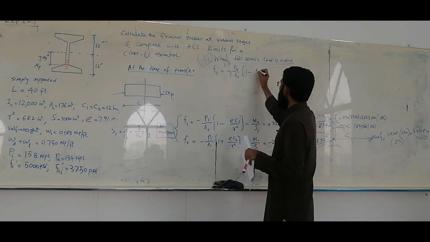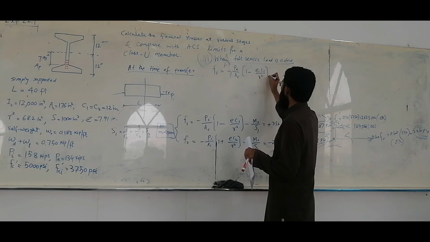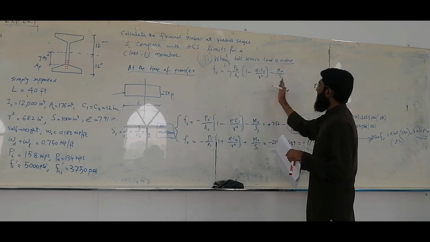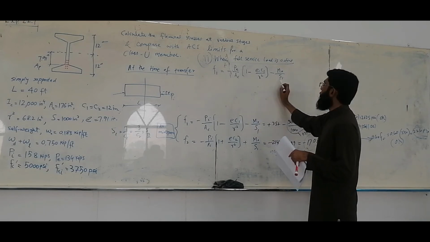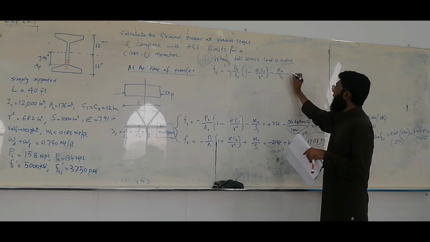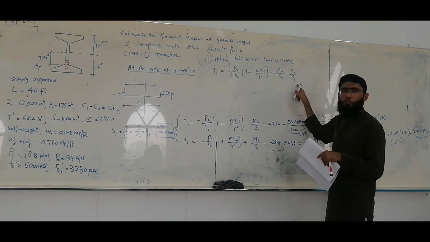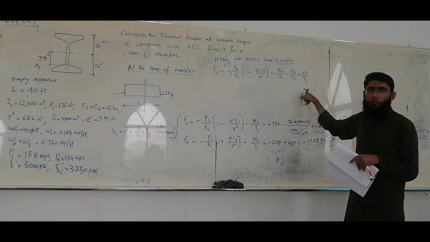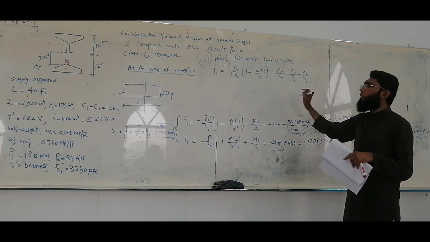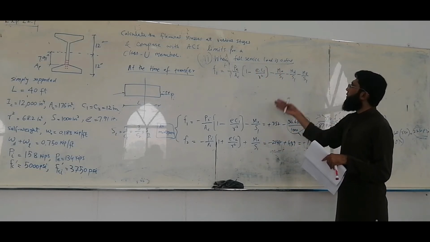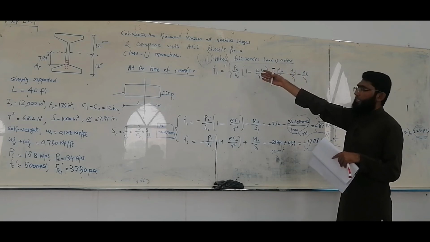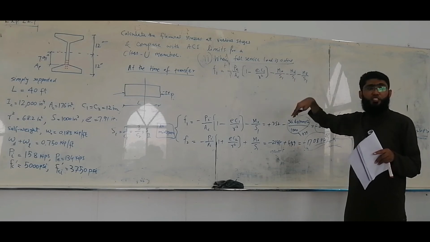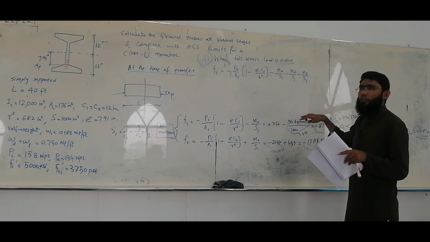1 minus EC1 over R square minus M naught over S1. Okay, so this is due to the pre-stressing, this is due to the self weight, minus MD over S1, this is due to the dead load, minus ML over S1, this is due to the live loads. Okay, if the live loads has got two stages, you have to add another stage. You have to say when full service load, when only the sustained load part of the live load is acting, and the third stage would be when full service load is applied.